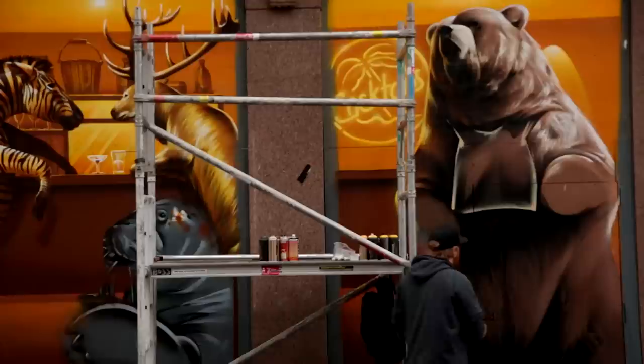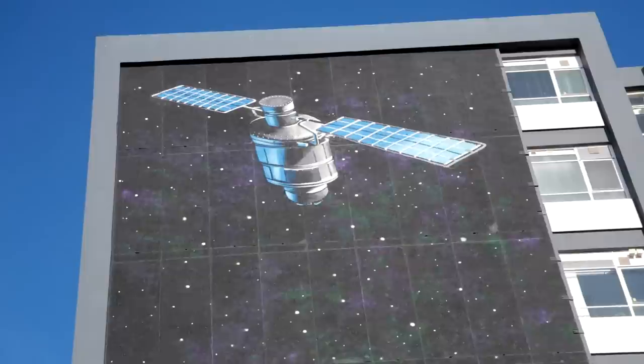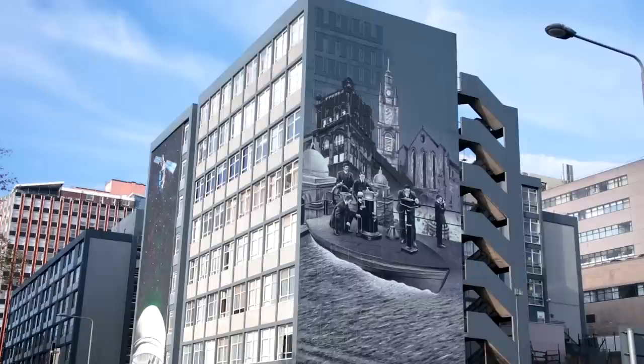We're promoting the Mural Fund, which is an opportunity for mural artists to attract funding from the council to undertake these murals. We're also promoting a mural trail where visitors to the city as well as our own Glaswegian citizens can enjoy the street art by following a map that takes you for a walk around all the murals in Glasgow City Centre.